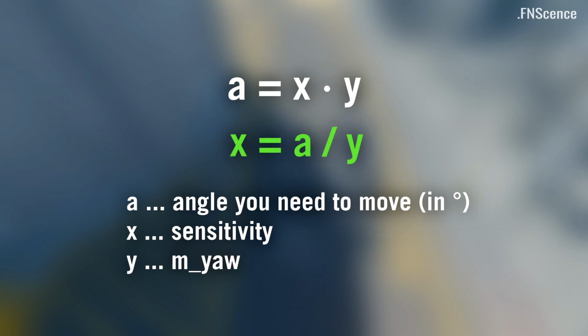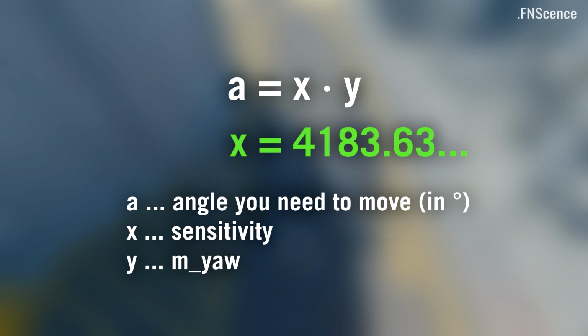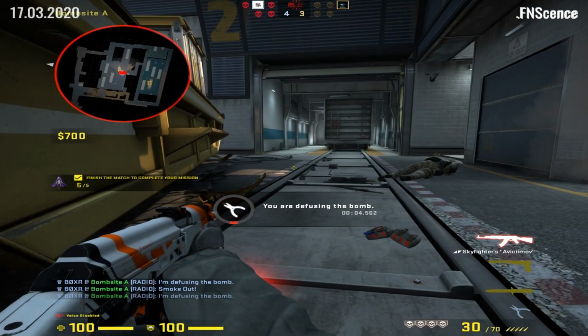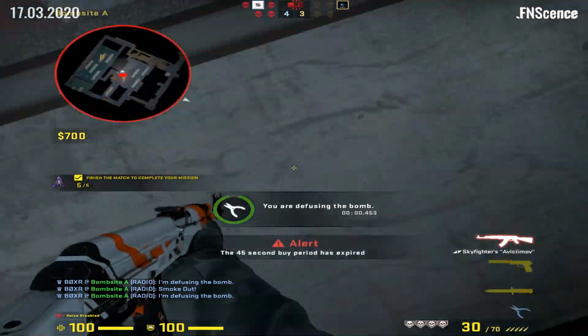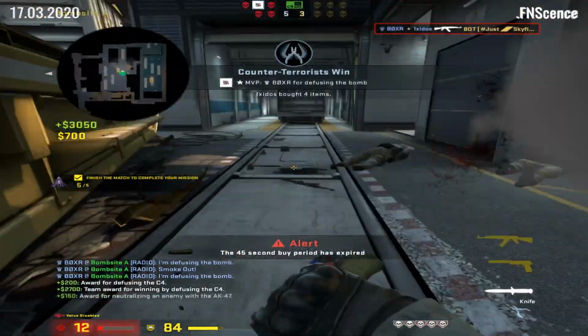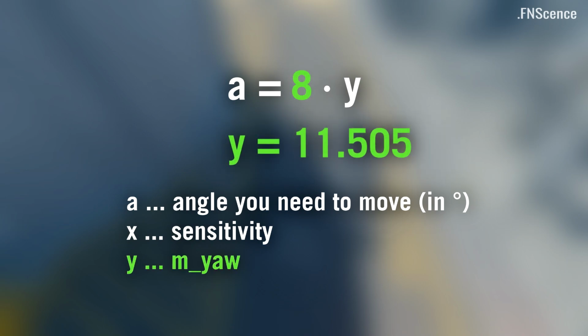When solving for the sensitivity using the default value for myaw, which is 0.022, the result will be a very high sensitivity. This worked in CSGO, but in CS2 the highest possible value you can set your sensitivity to is 8, probably to restrict the console lineups as well as other shenanigans. With a fixed sensitivity of 8, we now solve for Y, the desired myaw value.